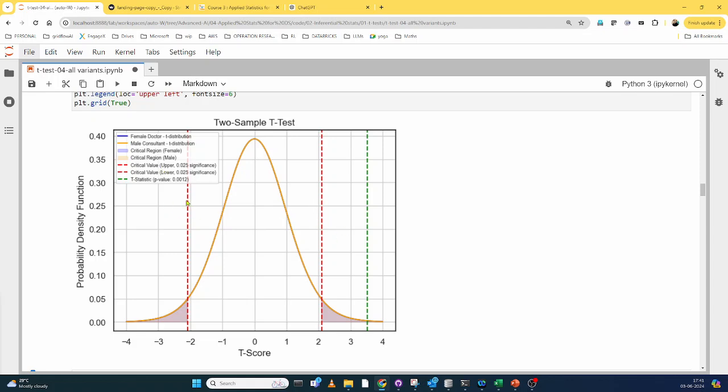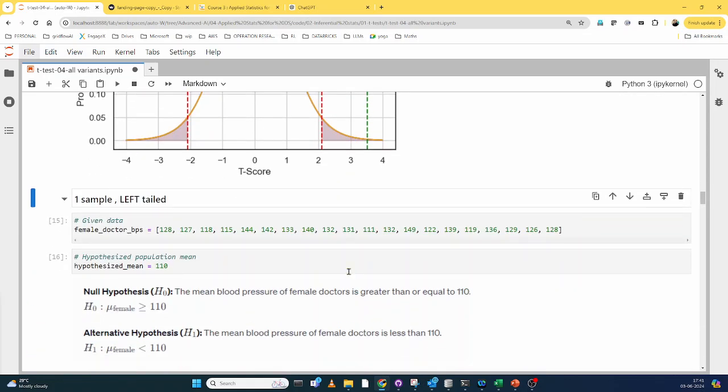This is on the lower side. And this is my rejection area. The shaded area is rejection. And this shaded area is also rejection area. Now, where I'm getting my computed t-statistic, which is the green line here, that's way outside. That's into my rejection area. So I can reject the null hypothesis.